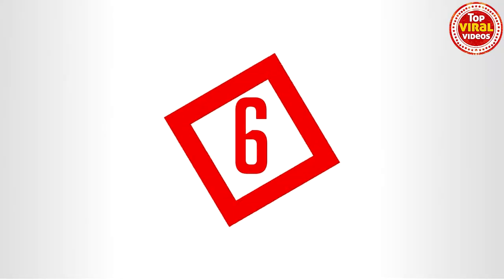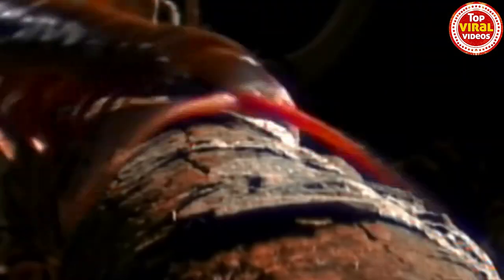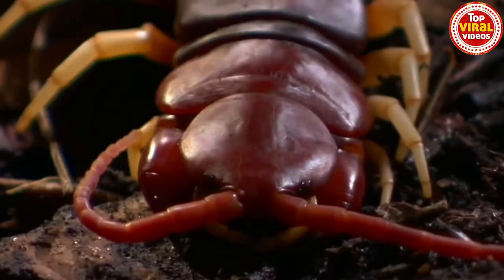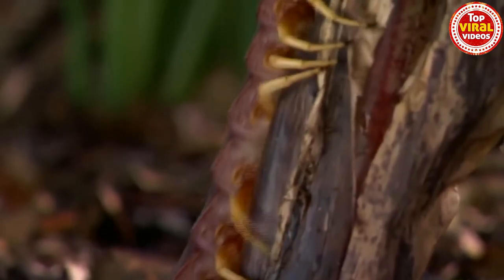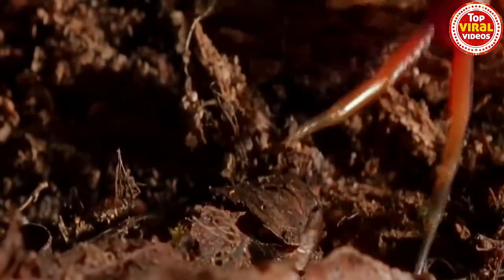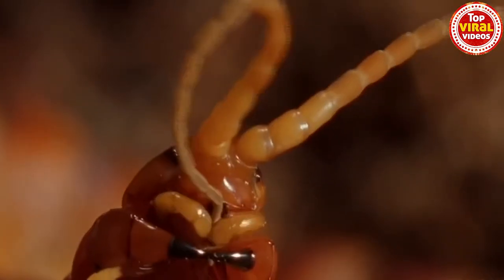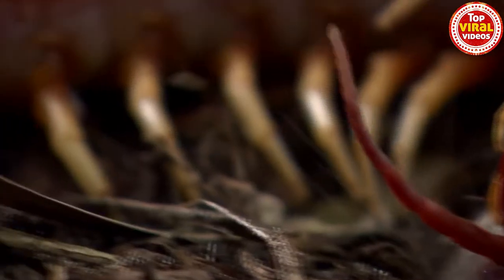Number 6, the Amazonian Giant Centipede. The Amazonian Giant Centipede, or Scolopendra gigantea, is among the largest centipedes of the genus Scolopendra, growing up to 12 inches or more. It can be found in various places throughout South America, especially the Amazon and the Caribbean, where it preys on a variety of animals, including insects, other sizable amphibians, arthropods, reptiles, and mammals.